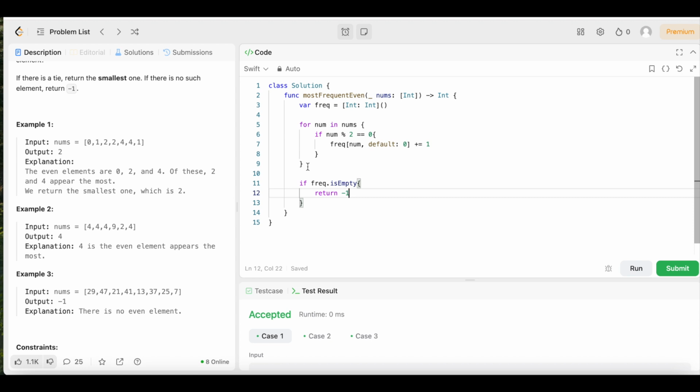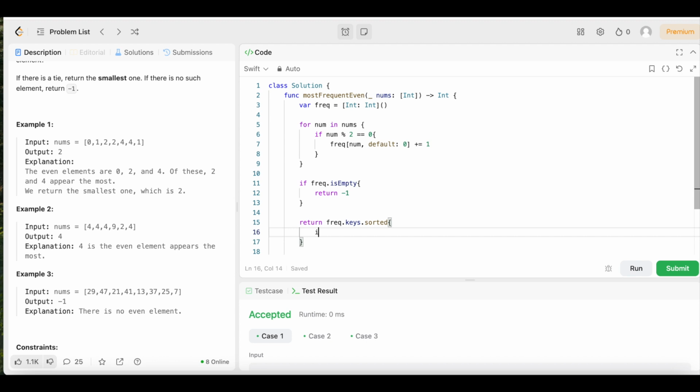Now we need to find the most frequent even number, breaking ties by the smallest number. So for that, we're going to come right here, and we are going to say return freq.keys.sorted. That's going to help us sort them so we can know which element has the most occurrences.